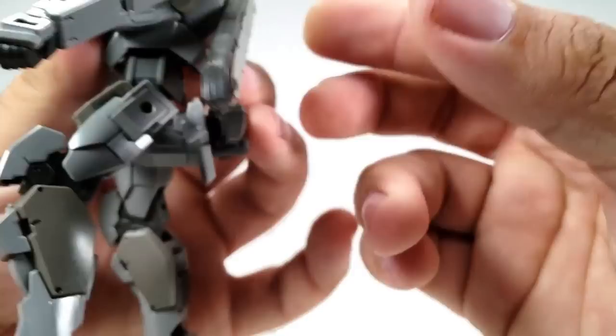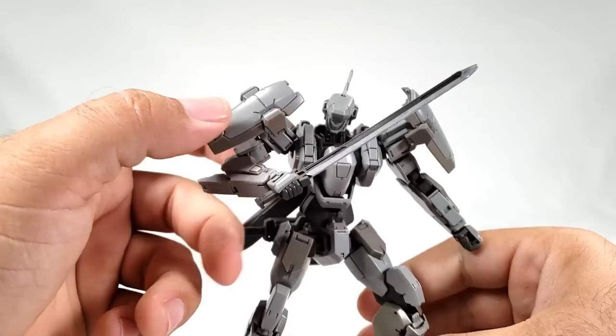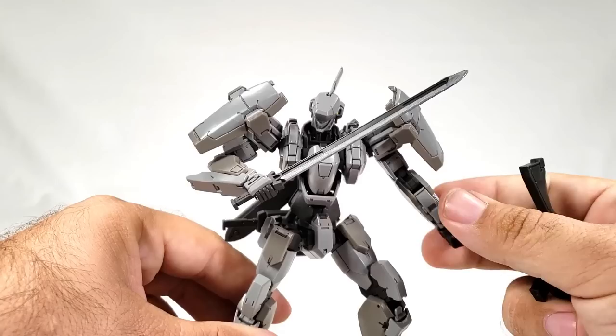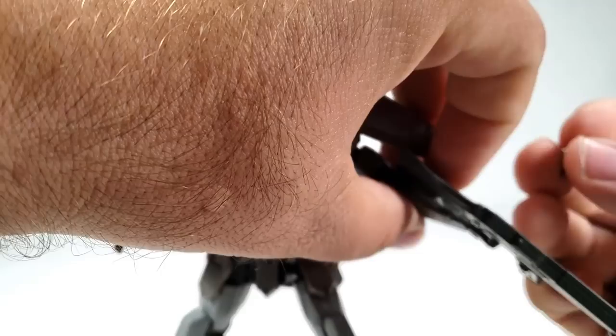Like so. Or no, that's right. I did this one this way because I think it looks pretty cool. Like so. And if you're gonna go there, you can have him with rifle in one hand, sword in the other. Mind you, I realize it's backwards considering the way I had it set up, but you know what? I don't care. It's all part of the fun, right?